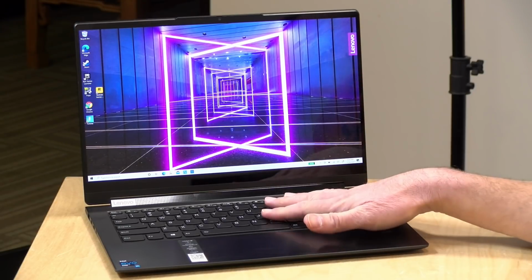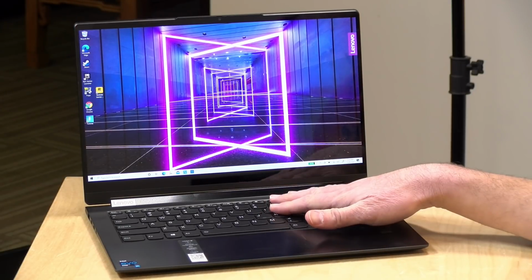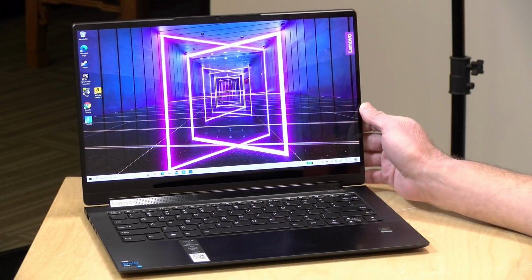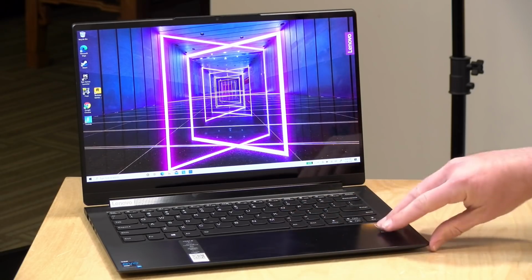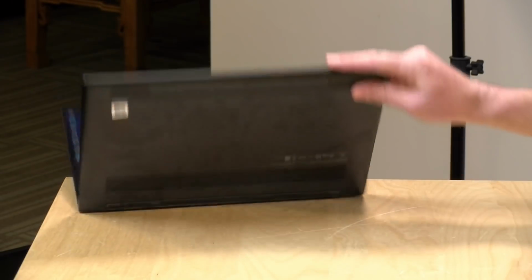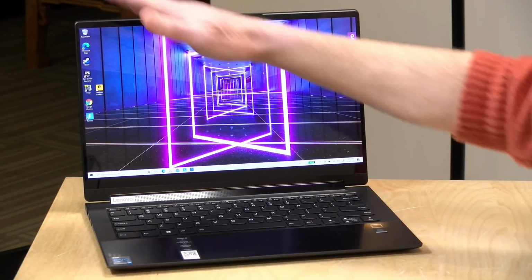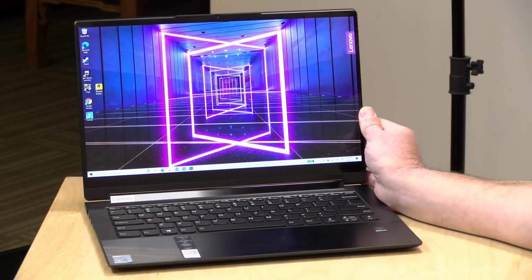The laptop also has 16 gigs of RAM that is soldered on. And this one has 512 gigabytes of NVMe storage. And you can upgrade the storage if you crack open the bottom of the case here, which we're not going to do today. This one has a 14-inch 4K display.